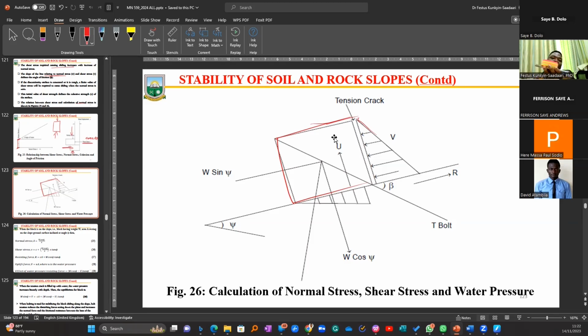Before any failure can occur on a slope, there should be some kind of an initiation, which we have established as the discontinuity. And so there is a crack that will start the whole game. And once there is that tension crack within the material, there will be some forces pushing the material that has separated itself to fall. And that causes within the tension crack. So that force is there on this body.